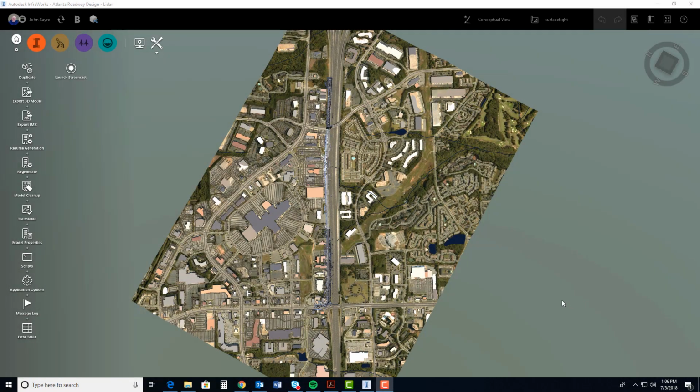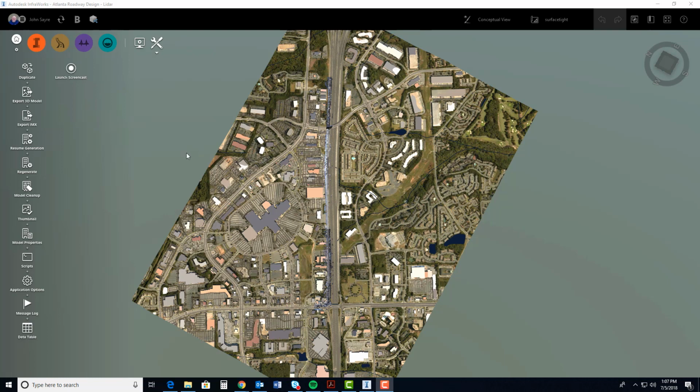Before we jump into Civil 3D and start to look at how we can work with the linear features and things of that nature in design, what we need to do is sync this model with BIM 360, so not only is it saved for us in the cloud, but we're able to start collaborating with it with other stakeholders. There are a lot of great things that we can do in BIM 360, so let's walk through it real quick.